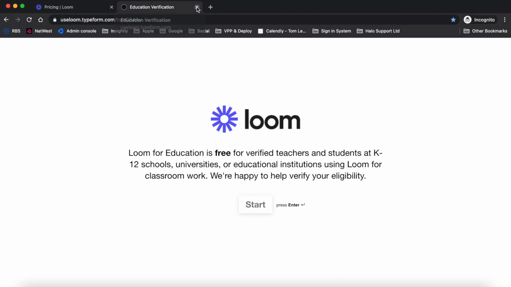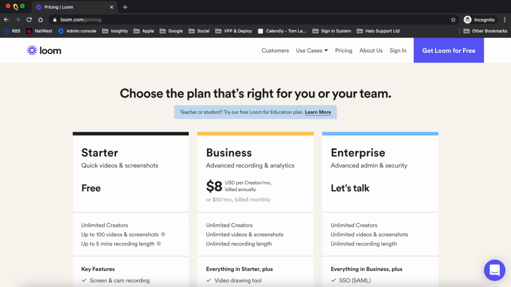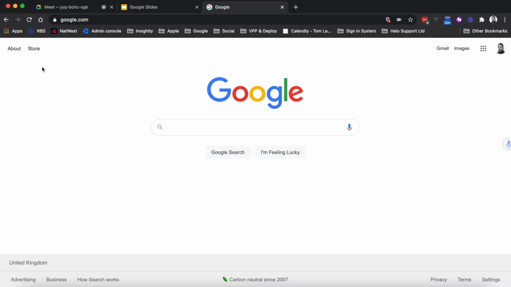The main benefit of the Pro version of Loom is that you can have unlimited recordings, and they can be, I think, up to 45 minutes long. If your Pro version expires and you haven't gone to the education version, you'll have a 5-minute limit on your video recordings. Which might be okay, but you don't want to be constrained by that. So it's free. Go and sign up and make sure you go to the education version.